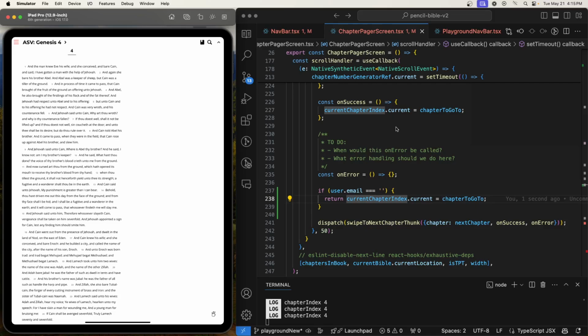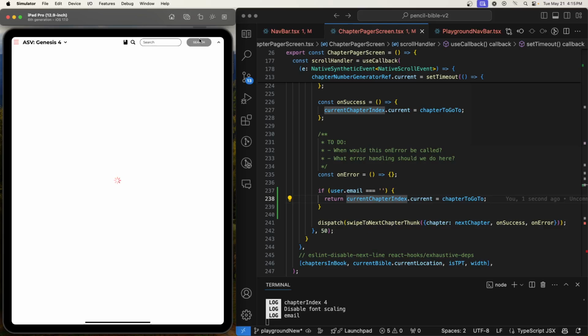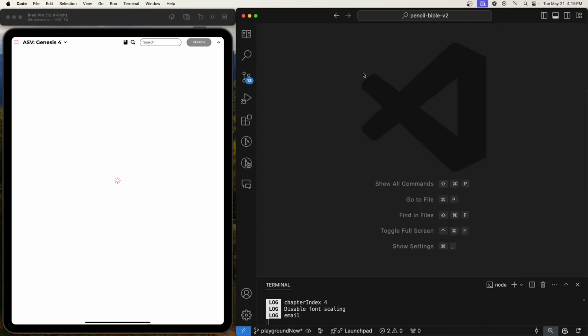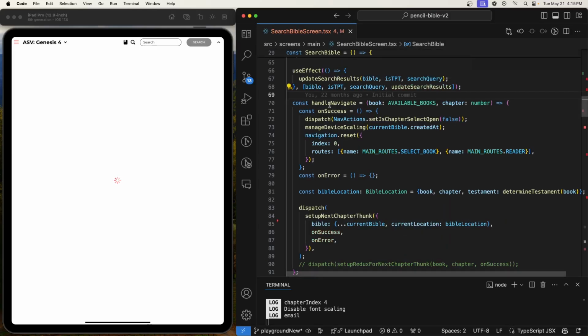Very cool. Okay, so let's go ahead and do the new search Bible screen, handle navigate.